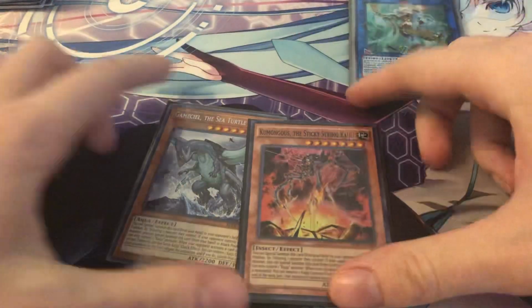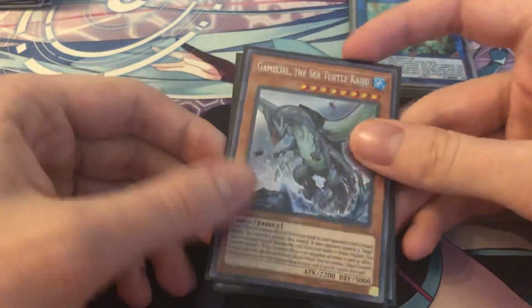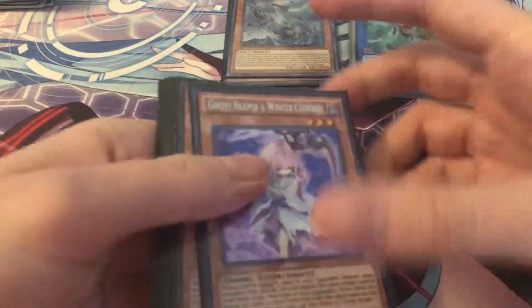Then we have Gamseel and Kumungus for Kaijus. You can tribute one of your opponent's monsters, which is nice to, again, out potentially problematic things.